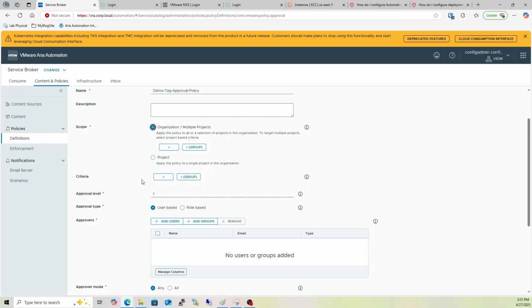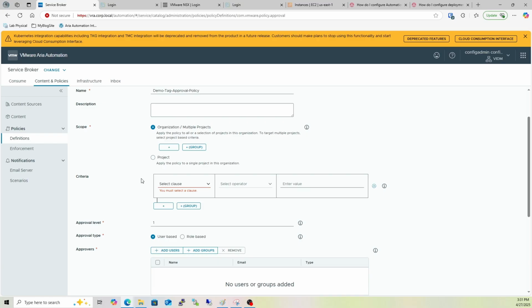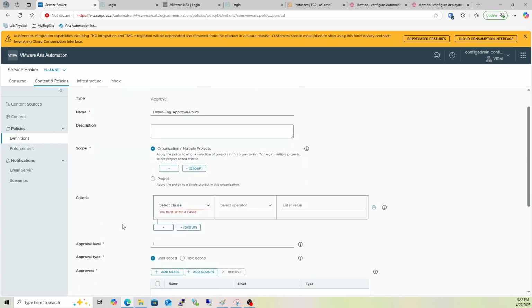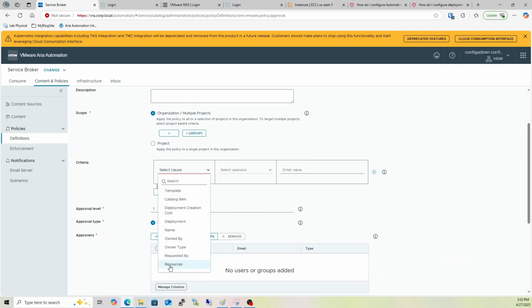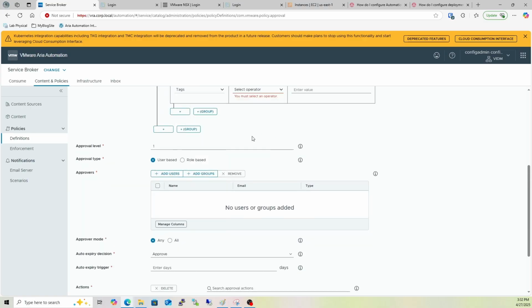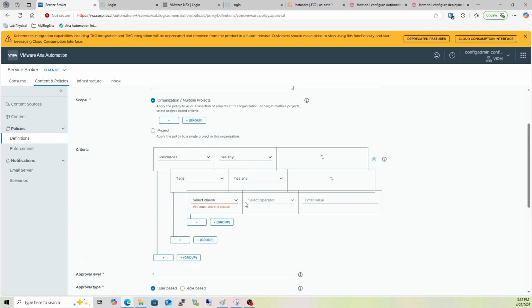And then criteria. Criteria is where we are actually going to say you're going to look at this property within the deployment request in order to see whether or not you need to fire. So there's two things that it fires on. We're going to get into the actions piece, but the actions is one piece, the criteria is the other. But this is where you're like, hey, if somebody's requesting a VM with more than 4 CPUs and or 8 gigs of RAM, it's in the criteria. In this case, we're looking for tags that are on the resource. So we're going to say the resource has any tags, and those tags has any of the following.